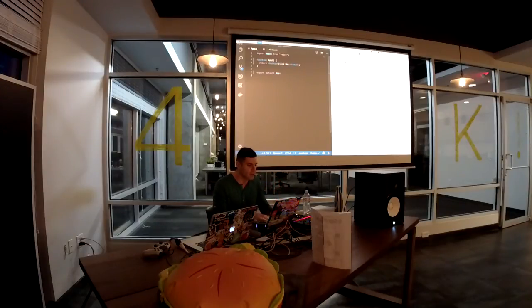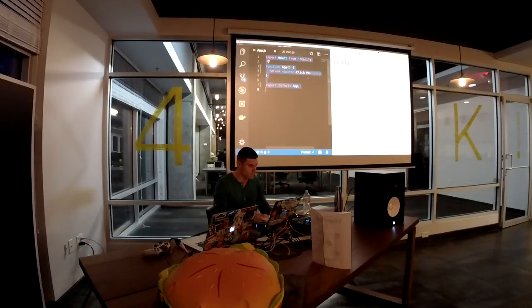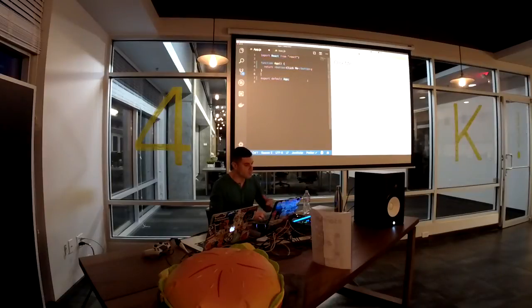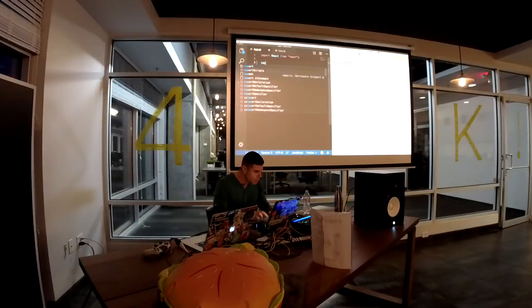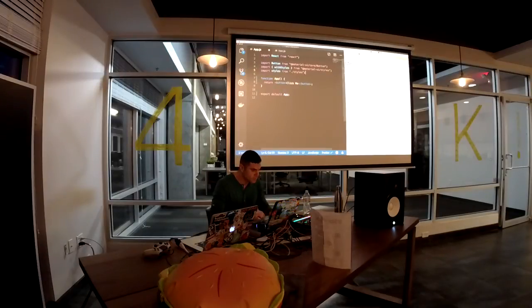So this is a regular button. On the left here is the React code that's rendering this button on the right. Pretty plain, nothing really special or attractive about it. So I'm going to add Material UI to it. I've already npm installed it, so I'm just going to import all the things that are needed.